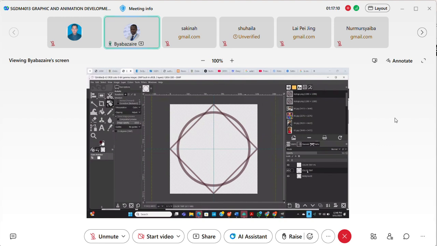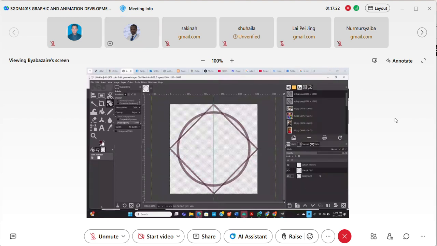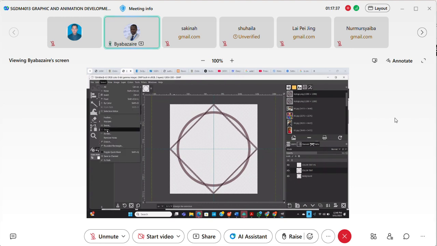Right click, and then click alpha to selection. Once you have done alpha to selection, go to select and look for grow.